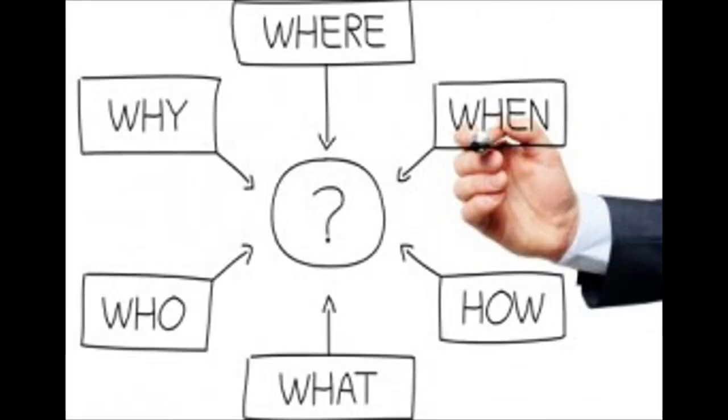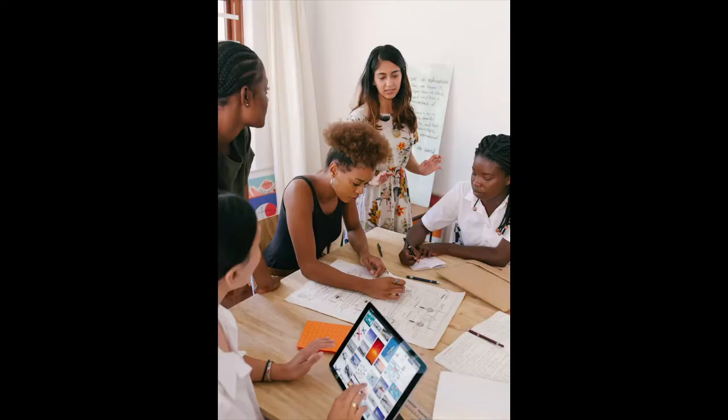Showing true empathy means exploring the why. Why does that person feel the way he or she does? What is he or she dealing with that I don't see? Why do I feel differently than he or she feels? If you can't effectively answer those questions, consider working alongside the person for a period of time to truly understand what's going on as viewed from the other person's perspective. Doing so will help you see your team and family members not as complainers, but more accurately for who they really are.